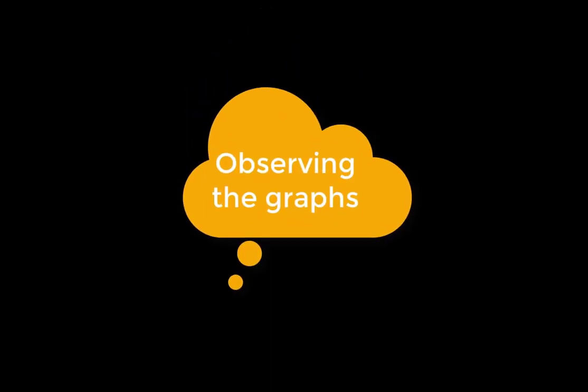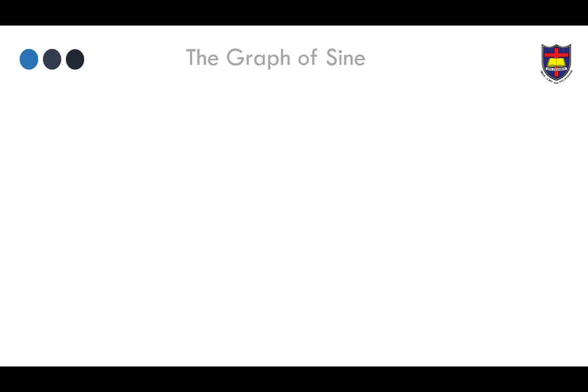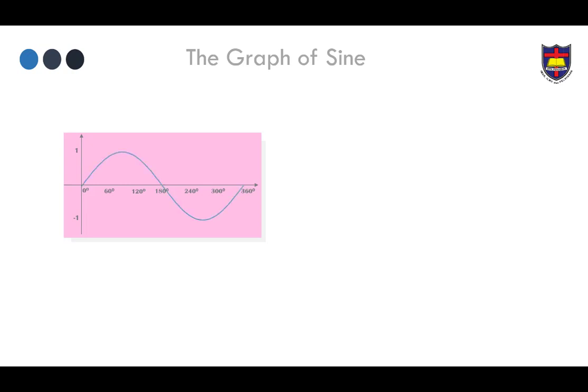Now let's observe the graph. We will start with the graph of sine. Here, as you can see from the unit circle, plotting height versus alpha, or the angle, will produce this kind of graph, which is said to be a sinusoidal wave. So we can see from 0 to 180 degrees, it has a hill, showing us that the sine value is positive in that area, and a valley from 180 to 360 degrees, showing us that in this section sine is negative.